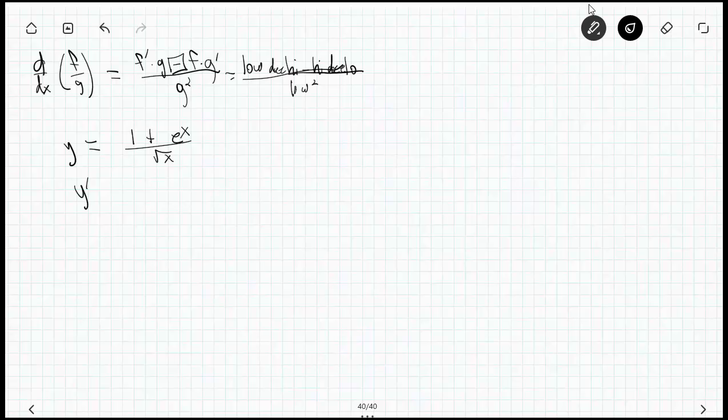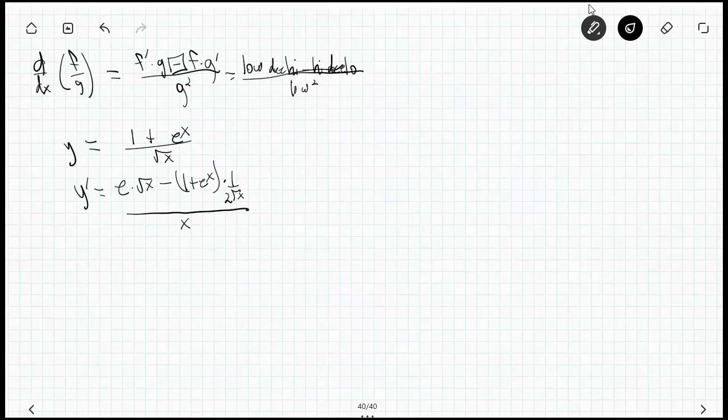All right, so here we go. y prime is equal to low d high. All right? So the derivative of the top. Well, what's the derivative of the top? Well, 1 plus e to the x. Derivative of a sum is the sum of the derivatives. 0 plus e to the x. Okay, that's going to be e to the x times the square root of x, minus high, 1 plus e to the x, respect thy negative, remember this is a parenthesis, times the derivative of the bottom, which is 1 over 2 root x, all over the bottom squared.